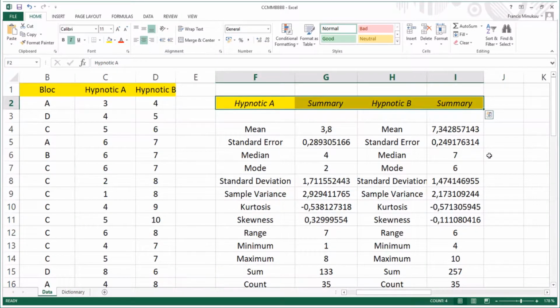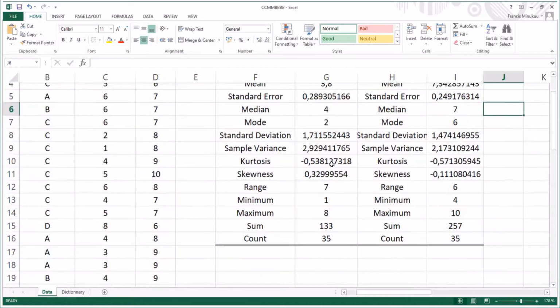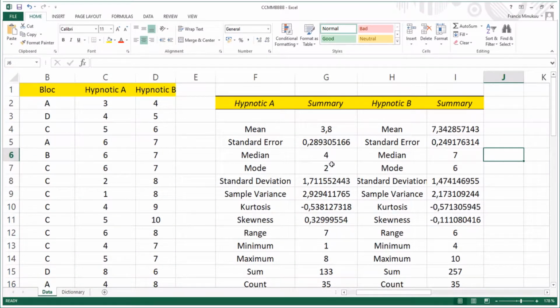Okay. So as you can see, it has calculated a whole lot of parameters that we could have spent hours calculating. We've gotten our mean that we calculated by the classical method, and in addition, it has given us the standard deviation.